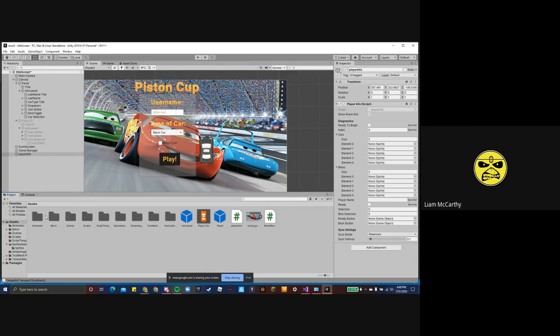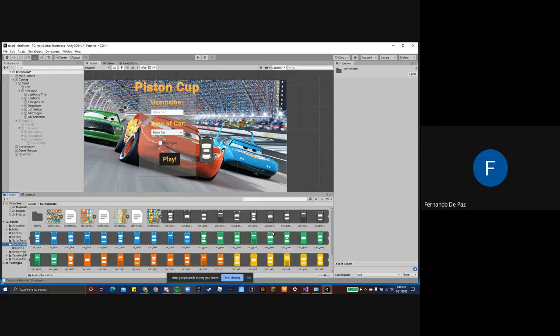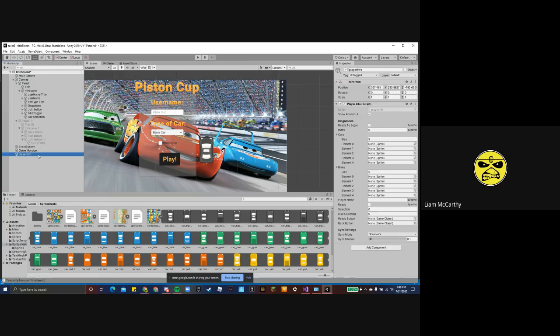Go to animation. Scene scripts mirror. Okay. Does anyone else have problems like this? Were you able to run the code? What do you mean? I can go from the title screen to the next screen. If that's what you mean. The lobby? Yeah. Does it actually display your name? Oh no, it doesn't do any of that.